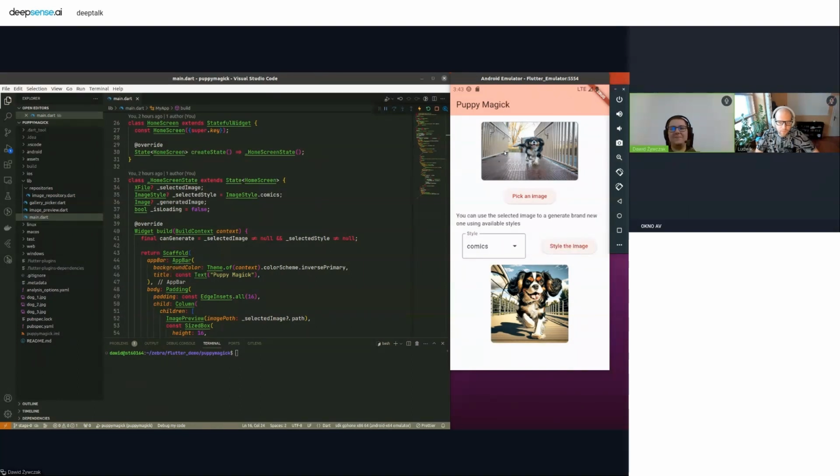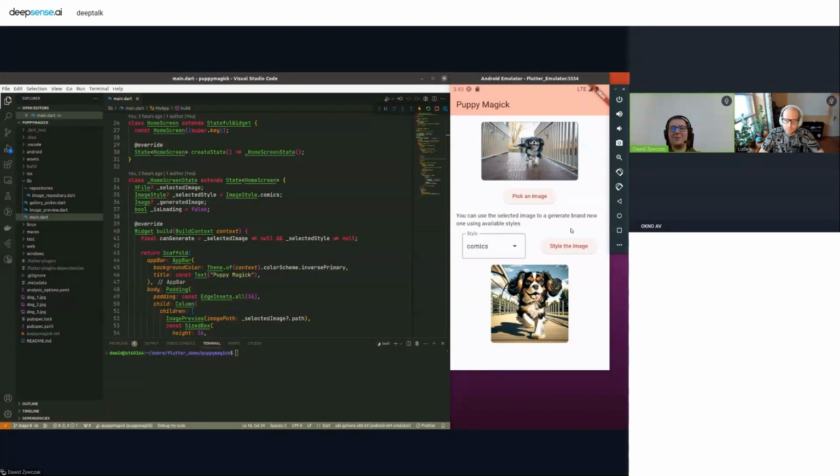So that's it. It allows users to select an image of a dog from their gallery and recreate this image in one of the available styles using OpenAI's API. For the purpose of the demo, I have pre-generated a set of images for 3 dogs so that we don't have to wait for the requests to complete. At the top, there is an app bar with a title. Under that, we can see a placeholder for a selected image. Moving on, there are some buttons for selection, drop down, and a button that triggers the generation.